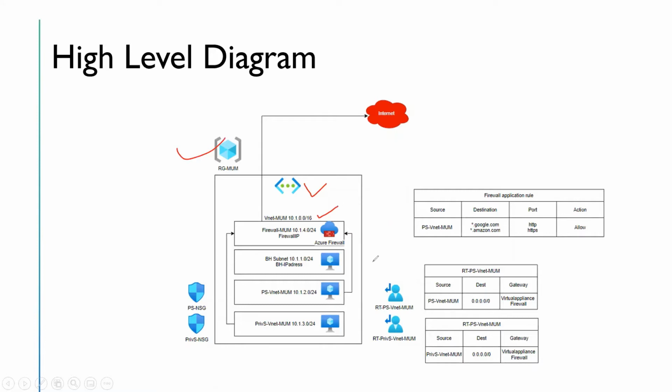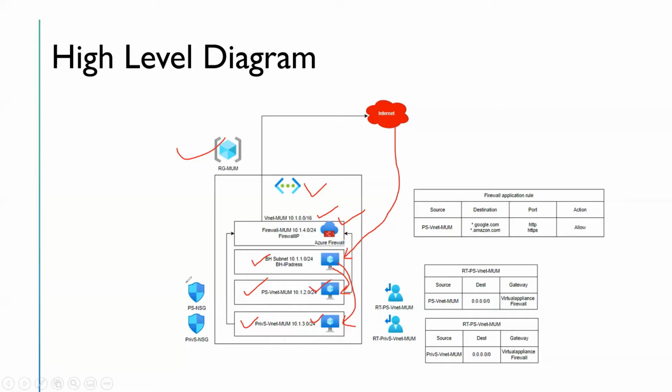After that, we created the firewall, and we need to define the subnet for the firewall. It will be allocated a public IP and a private IP. Then we defined the bastion host subnet. Again, we have to define a public IP for the bastion host, so we will access the bastion host from the internet. And then we defined the public subnet for Mumbai, 10.1.2.0, and the private subnet. From this bastion host, we will access these instances for management. And then we will deploy instances in the public subnet and private subnet.